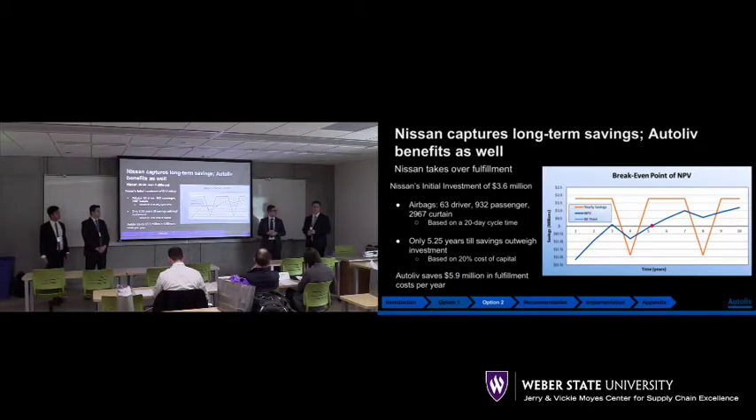It is a soft pullout from the cross-dock operations because we have a four-year contract. We want to still deliver and slowly help Nissan — that's why we mentioned the Smyrna lane first: walk into that, see what challenges we go through, and if we're able to smooth that, we jump into the Canton lane as well really smoothly. So your $5.9 million in savings — is that based on this soft rollout or if they took over all fulfillment immediately?